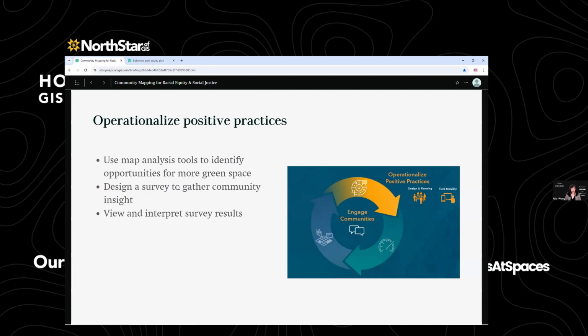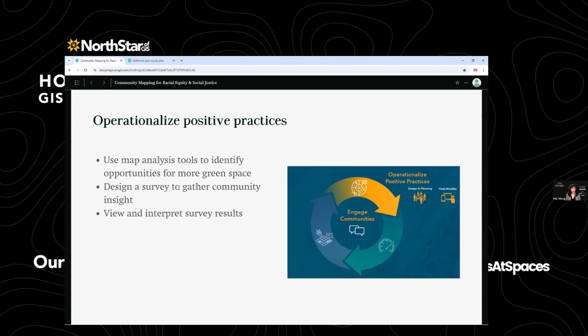Next is to operationalize positive practices. This is the step where you develop an actionable solution to address the disparities that you identified in the previous stage. So this usually involves combining data to understand the intersectionality of the data. Maybe you're doing some sort of suitability analysis to assess which areas in your community most need some additional support and services.